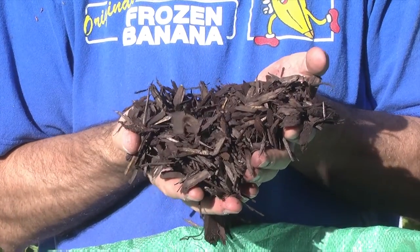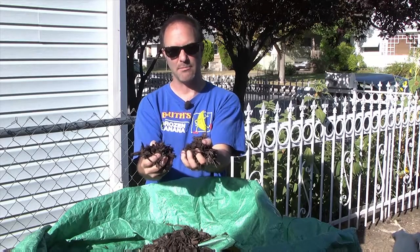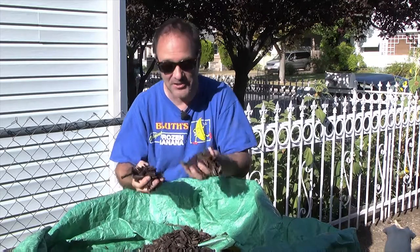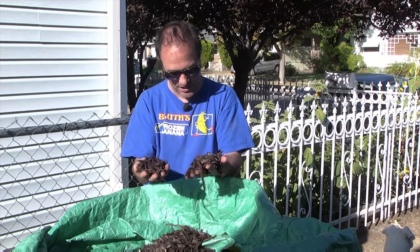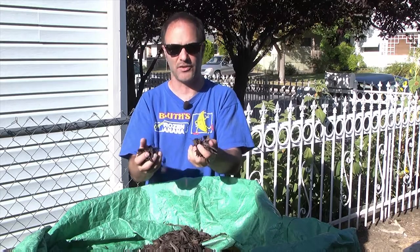When you feel it, when you're crushing it in your hand, you can tell that this is quality stuff. This isn't mushy peat moss, and it actually smells good. How often can you say that about mulch? You will be happy to put this stuff down, and it looks so good down, it really holds its color.